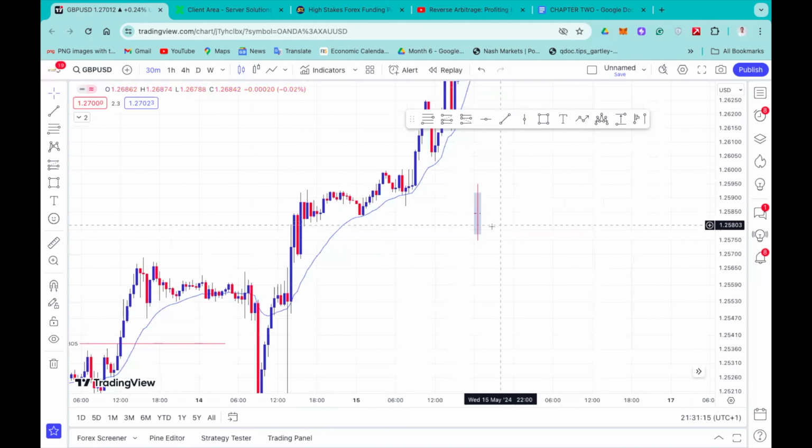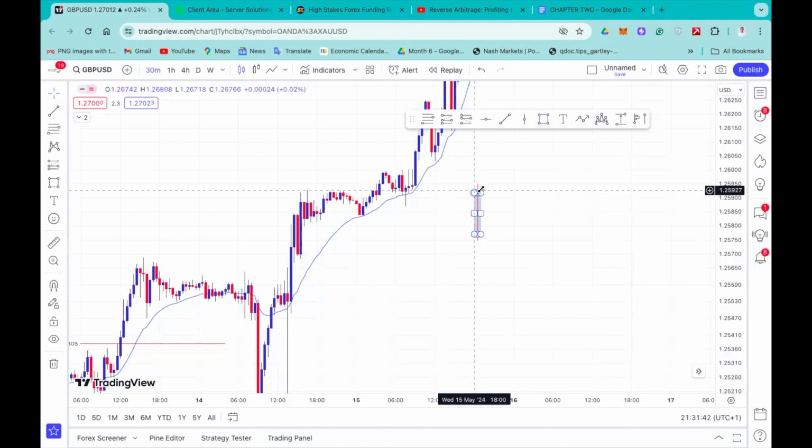A bullish order block is the last bearish candle before an impulsive move or an imbalance. Okay, a bullish order block is the last bearish candle before an impulsive move or an imbalance. Or most likely the impulsive move should create an imbalance. Okay, so how do you calculate an imbalance?